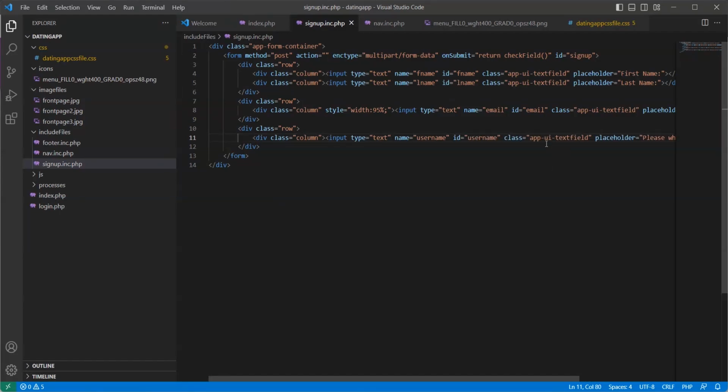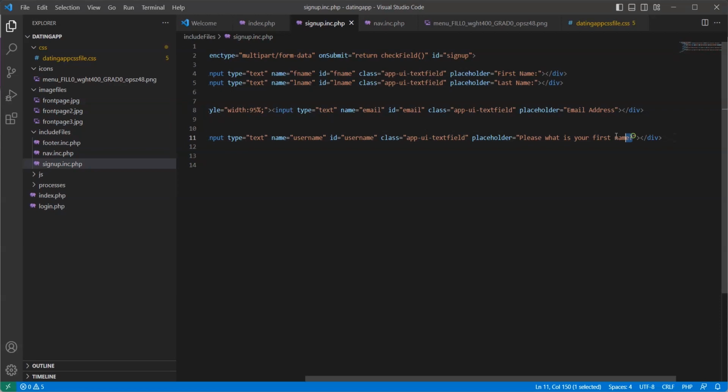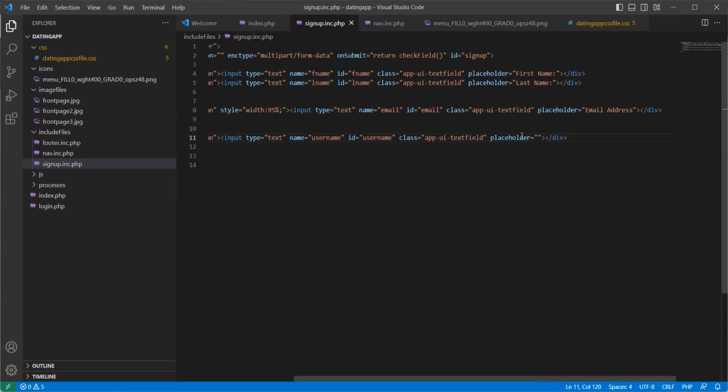Okay, then class field, you're going to leave it as it is, and then you enter here the placeholder. That is going to give you the prompt to the user. We're going to notify the user the kind of information that we want should be username. Okay, should be username.